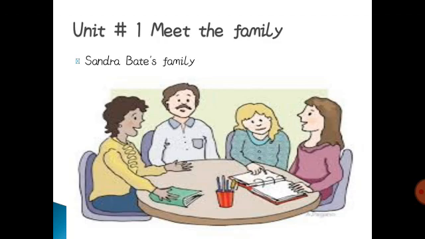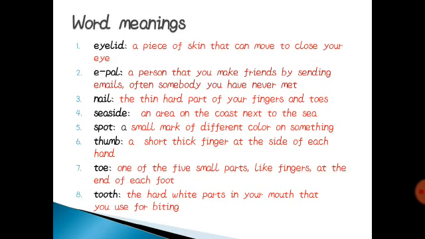But what an idea to learn some difficult words which are used in this lesson before explaining the lesson. So let's go for the difficult words. Here is the list of 8 words which are used in the lesson and which could be new or difficult for you. The words are eyelid, eyeball, nail, seaside, spot, thumb, toe, tooth.